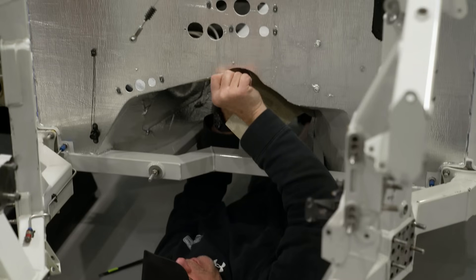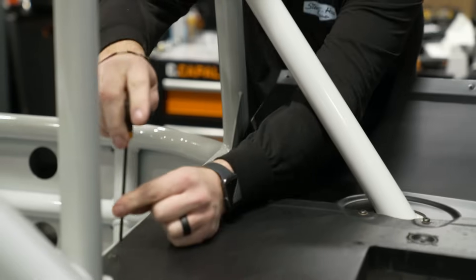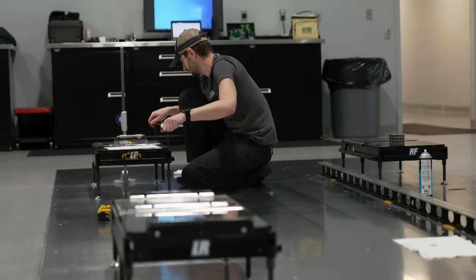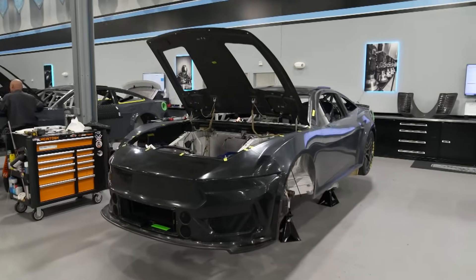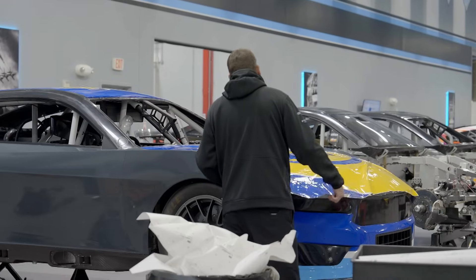Same thing with a body kit now, where literally this entire body folds together with these flanges. We'll assemble the frame and get some pre-body work started on it. We have a measurement process we have to go through that captures all of the chassis points, which lets us utilize it for simulation and those types of things. It'll go into our body hanging department, where the clothing essentially of the chassis goes on it, and we put the body on the car to give it the shape of the Dark Horse Mustang.